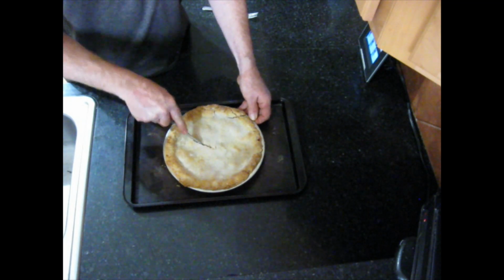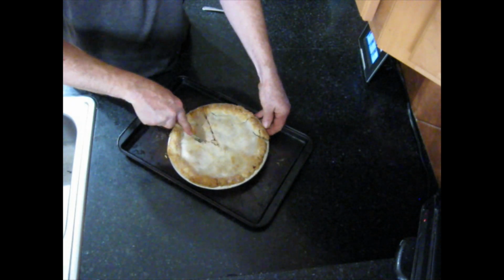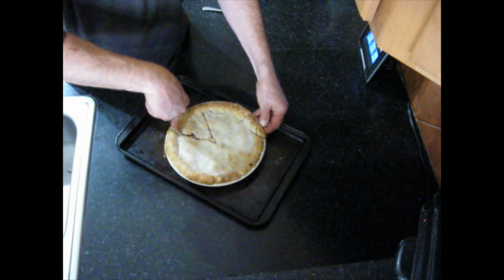The first piece is always the hardest piece to get out. It looks like it's nice and flaky.